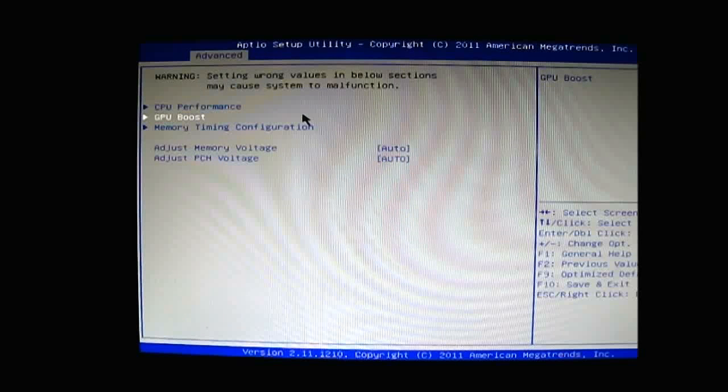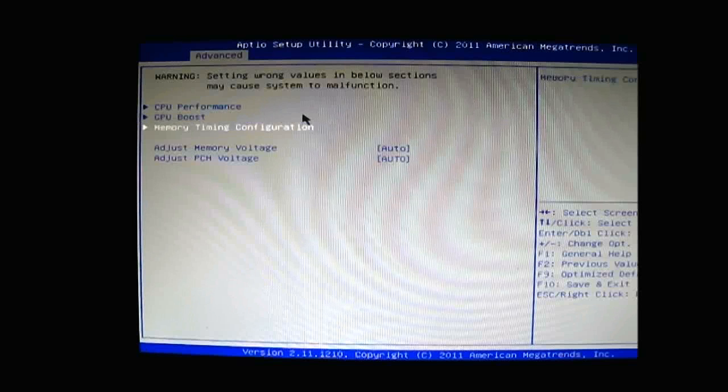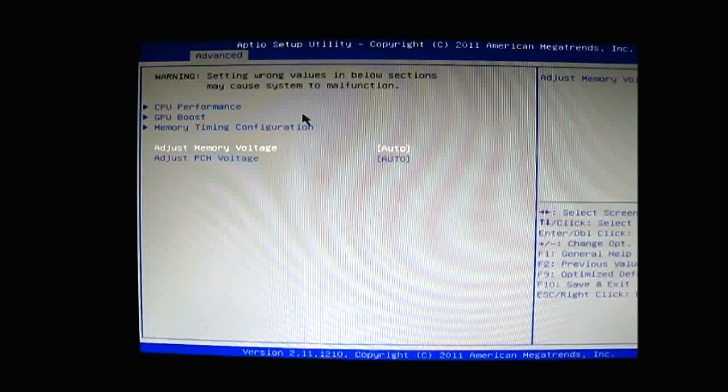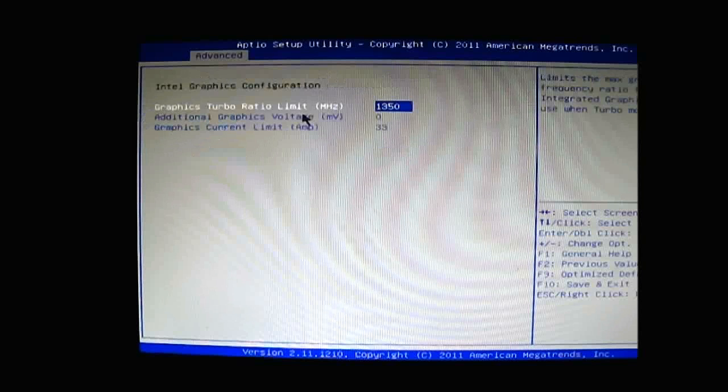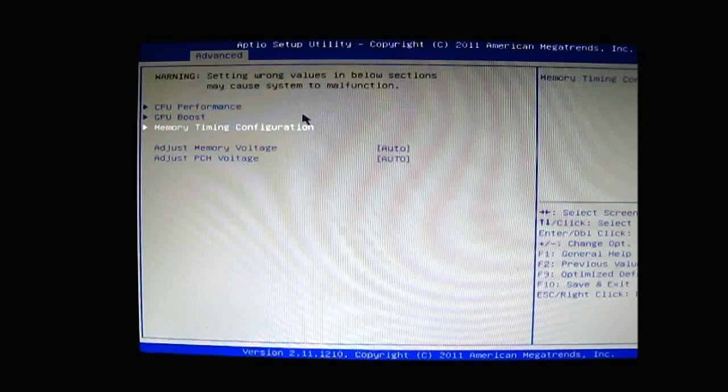Right now I actually have it plugged into the GT430. The top two ports, the DisplayPort and the top DVI port, are for the GT430 onboard display. And the bottom DVI and the bottom HDMI port are for the Intel graphics. And let's move on.